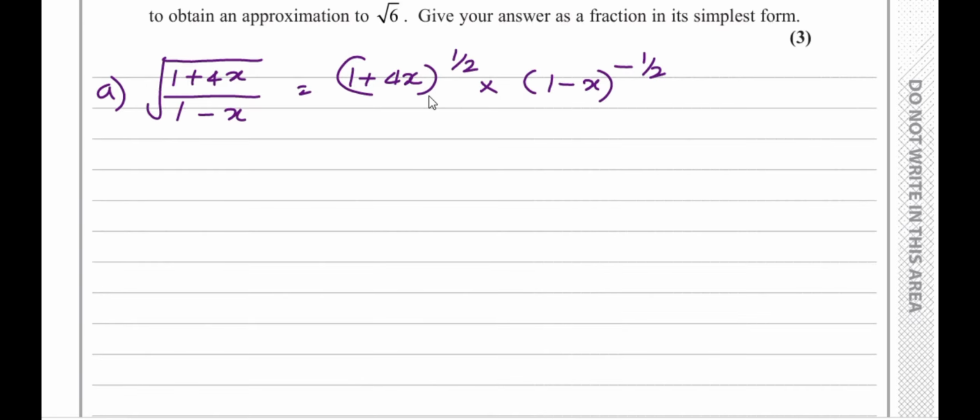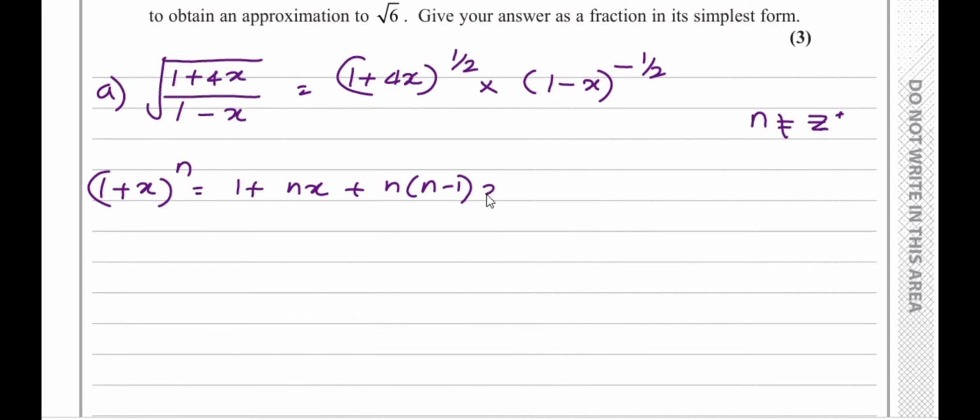So in both cases it's fraction as well as negative. Hence our binomial expansion which you learned in year 1 will not apply here, because n is not a positive integer. Therefore we need to use the second year binomial expansion formula, which is of this type. 1 plus x to the power of n is equal to 1 plus nx plus n times n minus 1 x squared times 1 over factorial 2 plus n times n minus 1 times n minus 2 times x to the power of 3 times 1 over factorial 3, and so on.